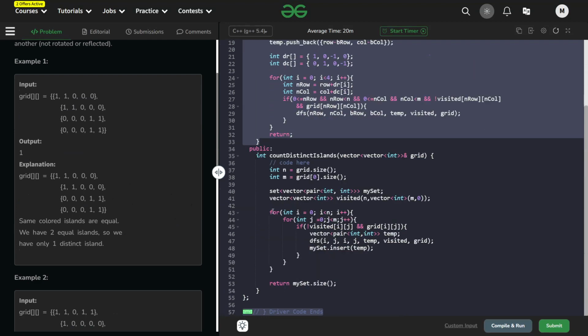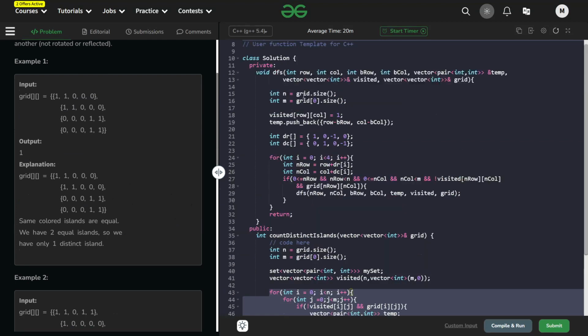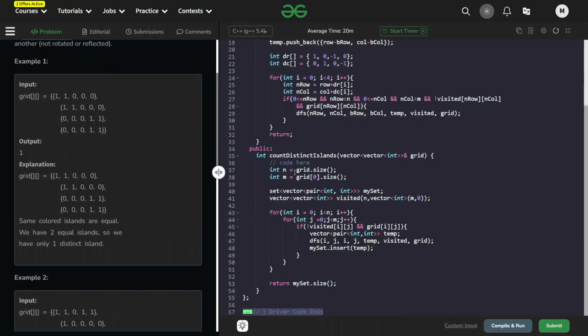Anyways, we would be calling this for loop. So rather than n square, I'm saying it would be n times m because that is the size. Similarly, the time complexity for these 2 for loops would be n times m, and throughout this calling, DFS would cover n times m elements in the worst case. That would not be multiplied with this for loop. This DFS call would be in totality for all the for loops.